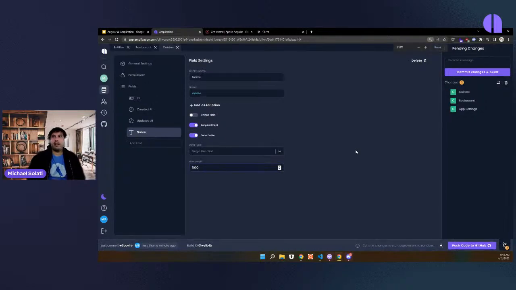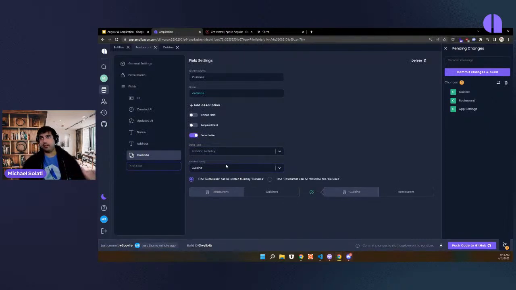And next thing we're going to do is build a relationship between the different cuisines that we have and the restaurants that we have. Because a restaurant can serve cuisines of multiple foods. And this is kind of how we could filter restaurants based on cuisines. So we'll do this on the restaurant side of things. So back in our restaurant entity, we're going to add a field called cuisines.